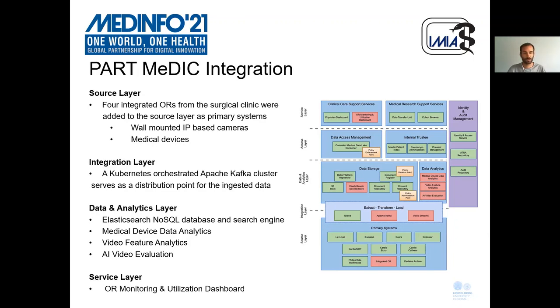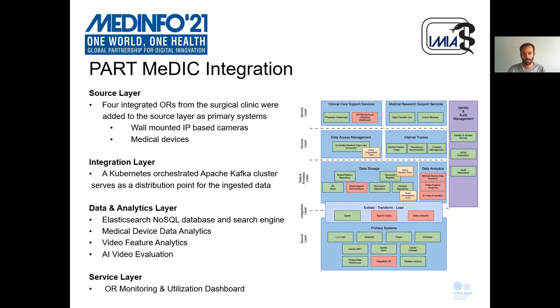Next, I will talk about the integration layer. The integration layer was extended by a Kubernetes orchestrated Apache Kafka cluster. It serves as a distribution point for the ingested data. The data analytics layer is extended by 4 components. First, we use Elasticsearch as a data store.